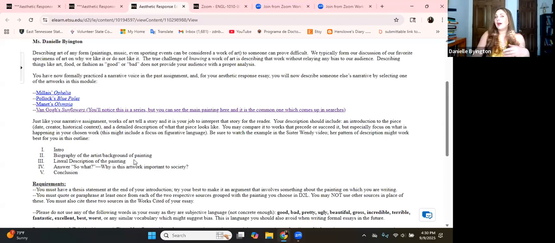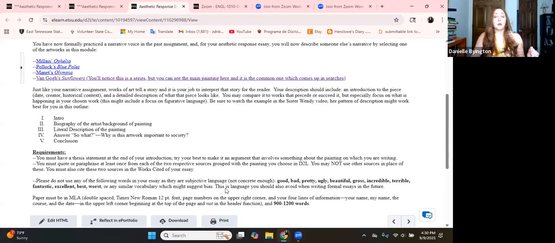It's okay to use adjectives, but not the subjective language, which I have down here in the requirements of what you cannot use and cannot say, words like good, bad, pretty, ugly. When people say something like, the movie was terrible, or that football game was great, that's subjective. It's from your perspective and where you come from in life. That's all about the individual instead of what makes this accessible to the collective of society. Like, why does this matter? And that leads into the third section of your outline.